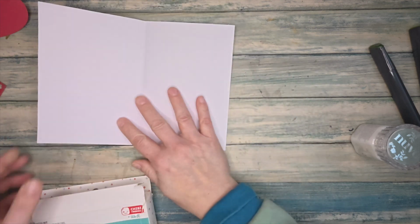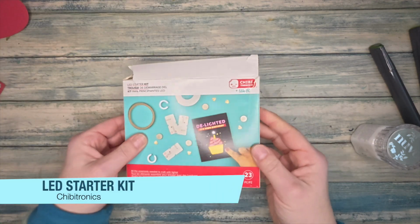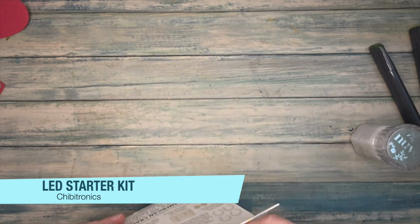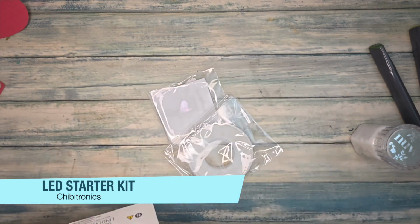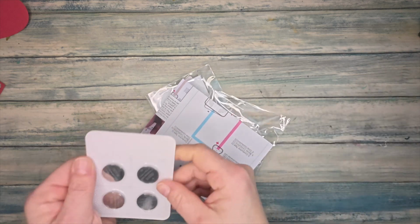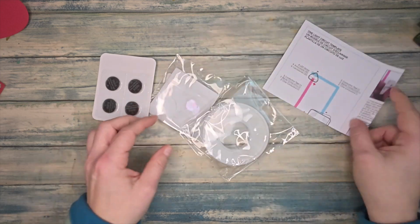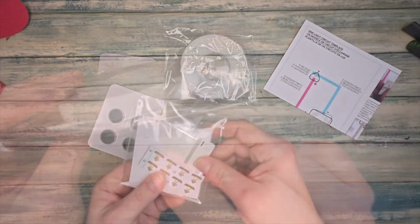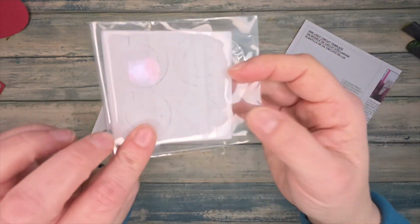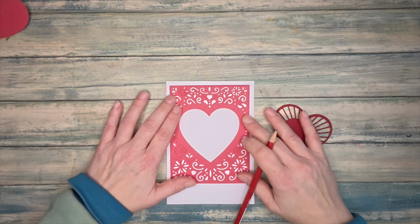Then I took out my blank card base and my Chibitronics starter kit. I have been wanting to use this starter kit for quite some time now, but there was never the perfect opportunity, until now. So I show you here all the pieces that are included in the starter kit. There are 4 batteries and 4 battery holders, there's some foam tape as well as some copper tape, and there are 8 LED lights in different colors, although I didn't know that they were different colors at that point. I thought they were all white, but you'll see the colors later on.